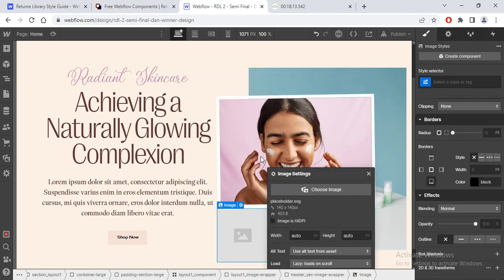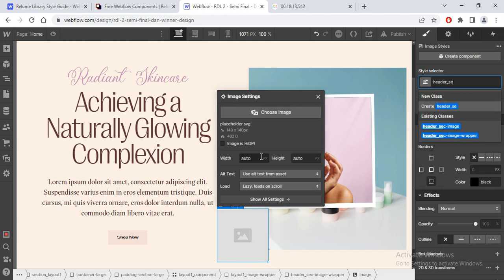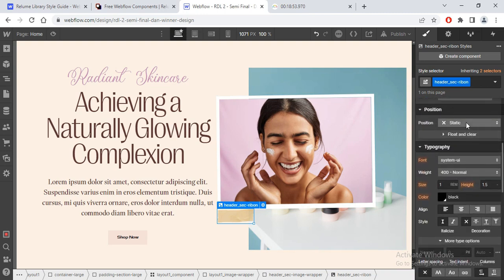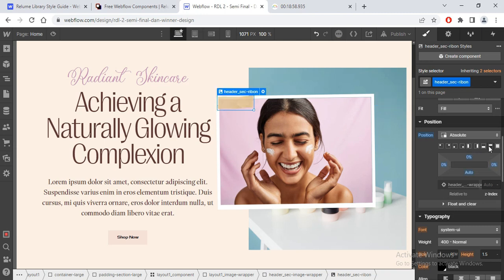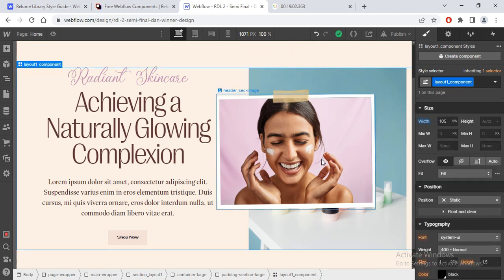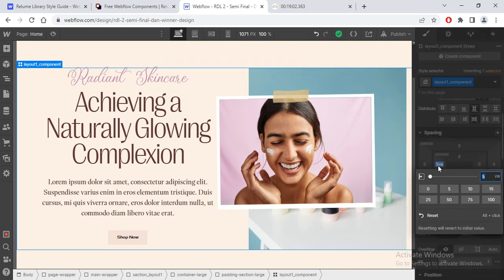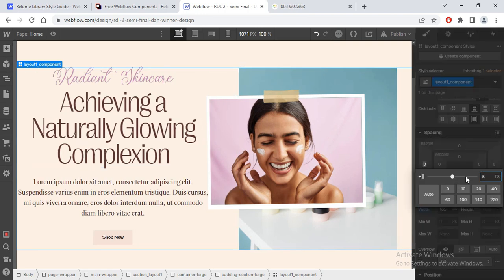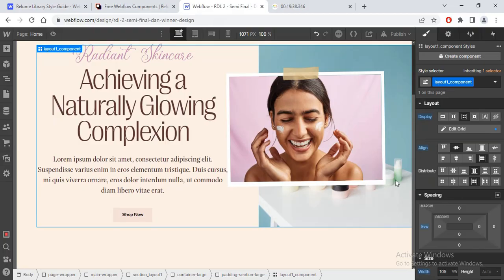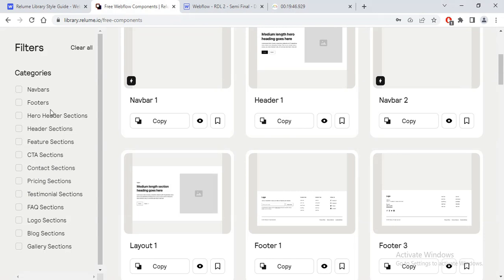There is a ribbon. Its position is going to be absolute relative to the second image, roughly in the center and above the image. In the grid we are removing the padding and adding a margin, so with a width of 105 and a margin of width 4, we should add an overflow hidden to the body.